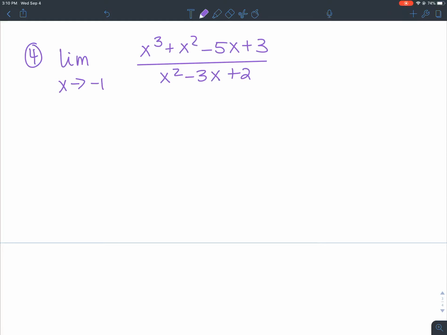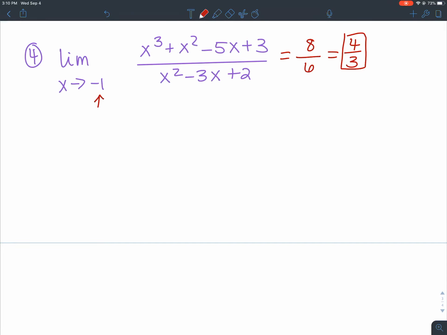Pause me. See if you can answer this video for me. I want you to get it done. All right, welcome back. If you check C, you are done with this problem in like 2 seconds. So if I plug in C, -1, when I plug that into the top, I get 8. When I plug that into the bottom, I get 6. There is no 0. Okay, so that reduces to 4/3. Beautiful.